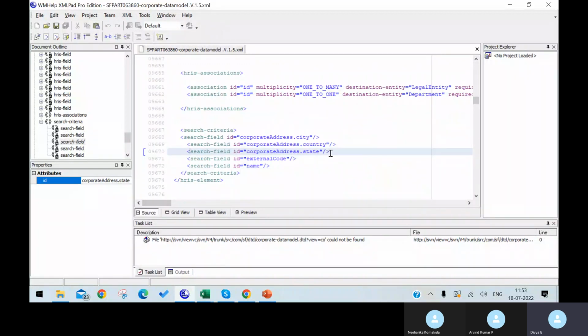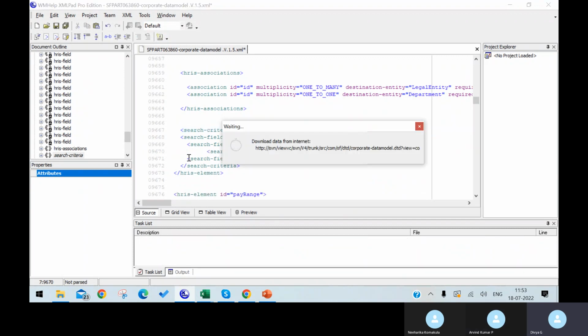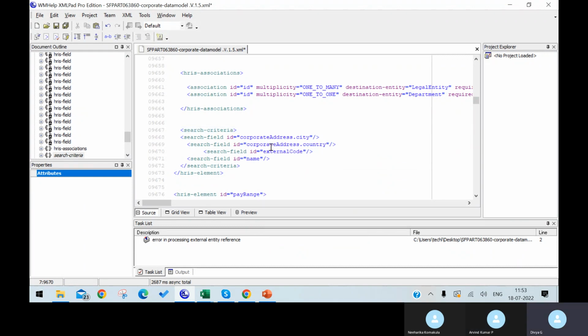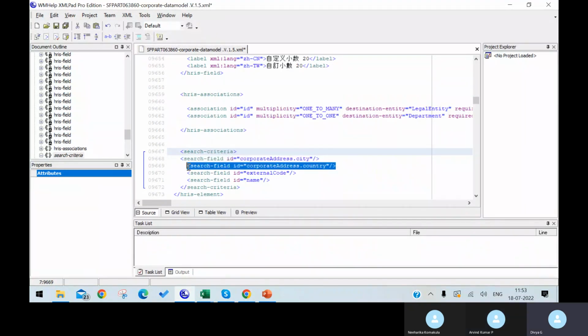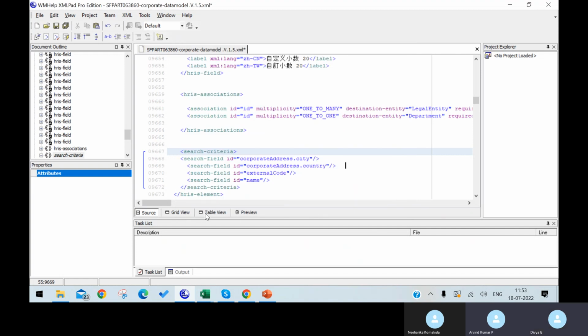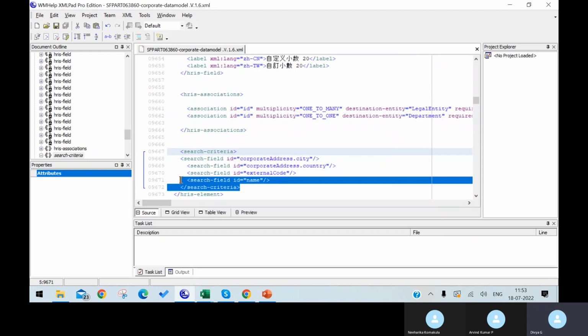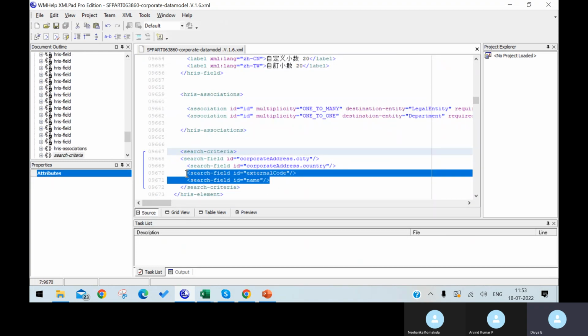Country. Let me go here. Instead of this, I'll copy. So I'm giving this search criteria and I'm removing this name and external code.